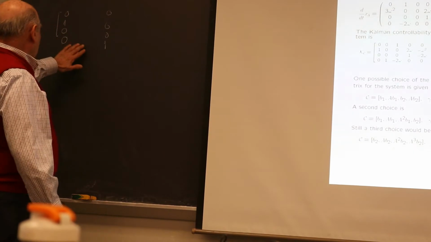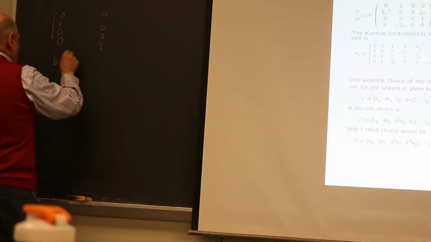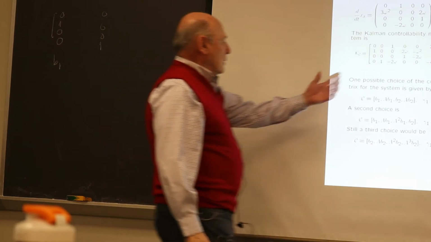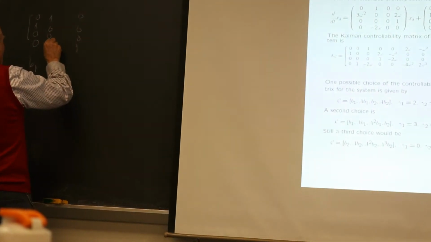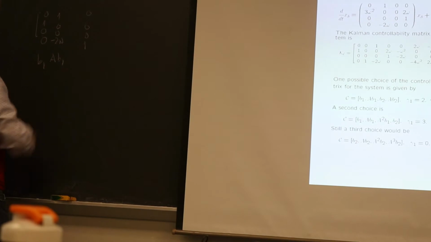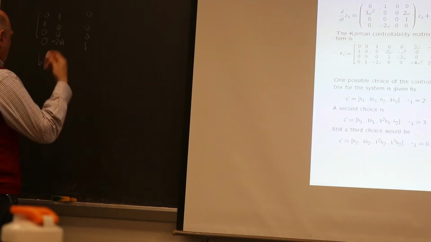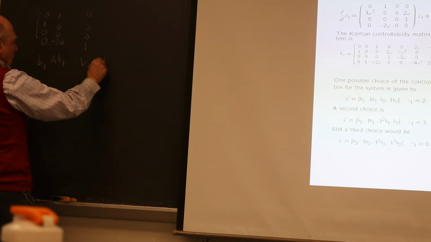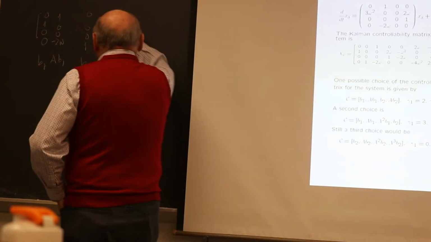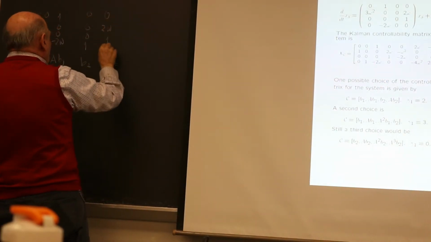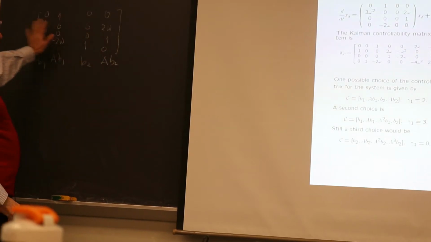So we multiply A times the first column of B, we get B1 and AB1. So B1 is this, AB1 is this, so the second column would be 1, 0, 0, minus 2W. That's AB1. And now we have B2 here. All of them are linearly independent, evidently. So they stand out. We only need one more. We take B2 and AB2. If we take AB2, this would be B, AB1, AB2 would be 0, 2W, 1, 0. So all of them are linearly independent, evidently, and therefore this is a full rank controllability matrix.